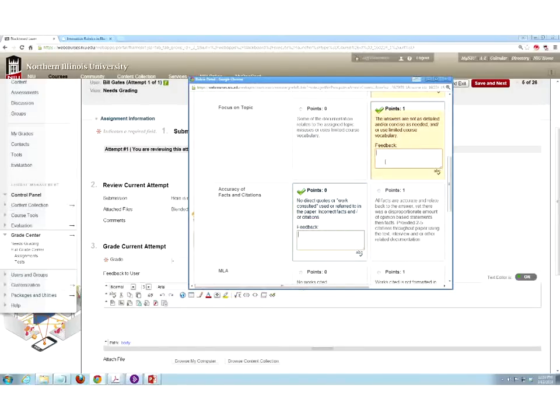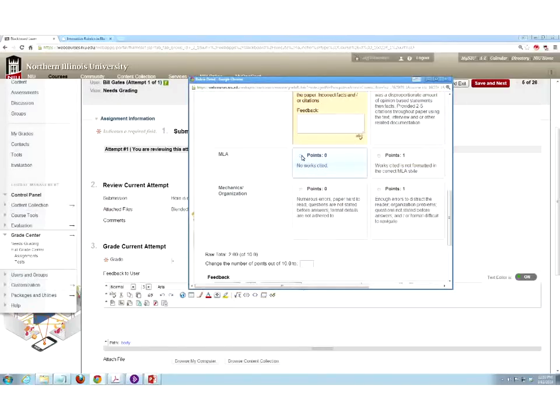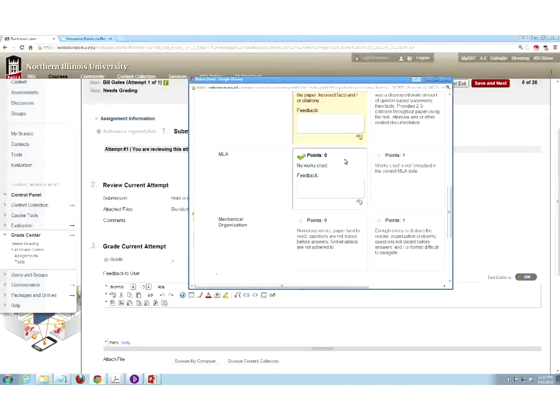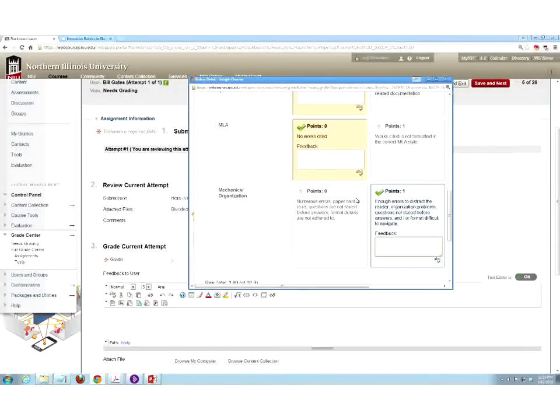And you'll notice as I point and click, I can also add direct feedback within the cells. I'm going to go down here. I'm going to say, no, he didn't do MLA. In fact, the student did APA, and I'm a mean teacher, and I wanted him to do MLA. So I'll give him 0 points for that, and I'll say for mechanics and organization, he's going to get 1 point. I could go ahead and add some feedback to this, and what will happen is that they'll show up in the students' My Grades. So when they go in to check My Grades, they'll be able to see not only their actual total grade, they'll see their feedback as well as any other comments just by clicking on their actual grade.